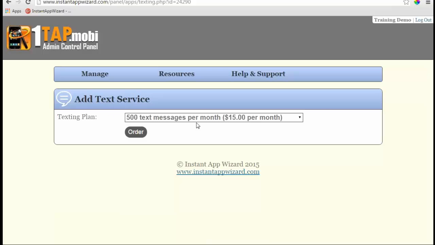And what I do on texting, my texting is doubled. So if it's 500 texts, it costs $30, and you're charging them $15. So you want to make sure that you're not charging that on their card, because what's going to happen is they're going to pay $15.